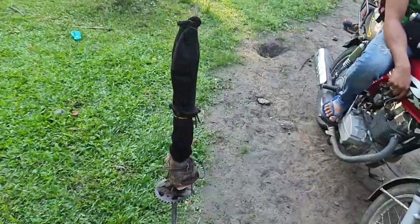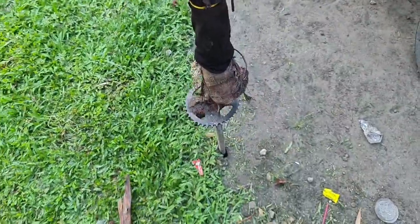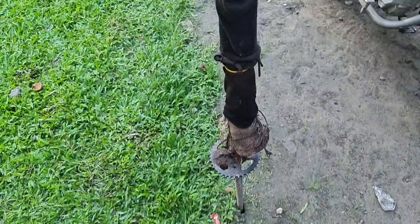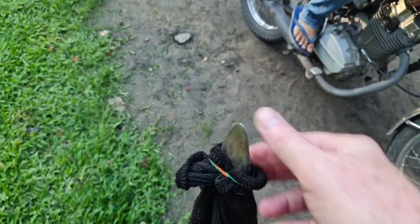And this is the thing that they use to shuck these. Oh my gosh, look at that. Look at that spike. We borrowed that from the neighbor. They jam that into the ground, and then they use that to peel the coconuts on.